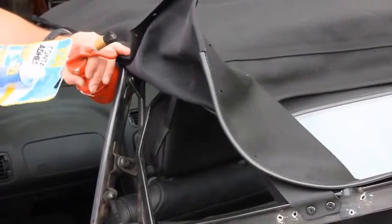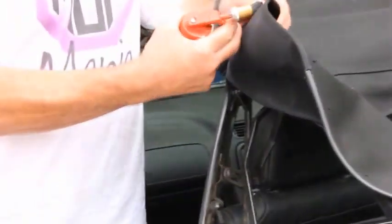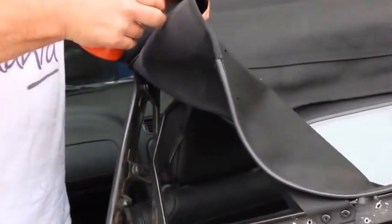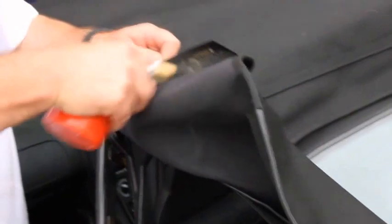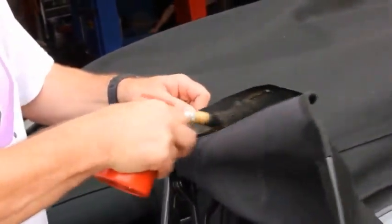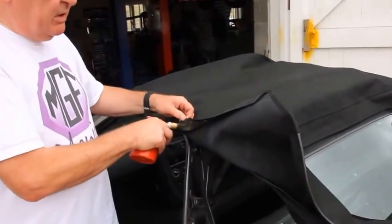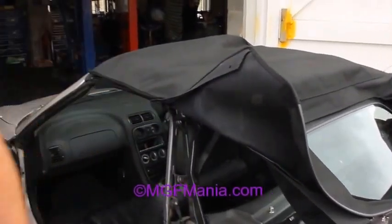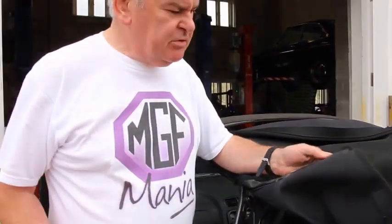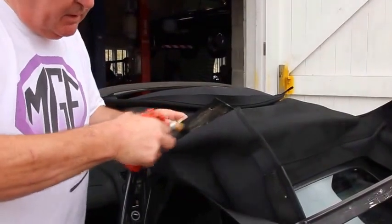You can either use a tube of glue, or, obviously as professionals, we have a glue gun, which makes the job easier and quicker. Having applied the glue to the raw cloth on the one side, we do the other. And then we just literally let them dry. Now, having allowed the first coat to dry, we apply the second coat to the cloth.